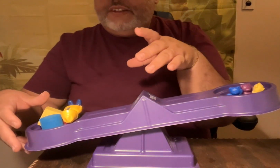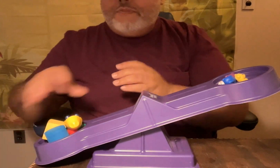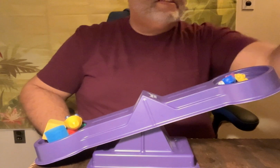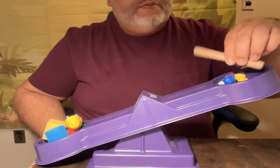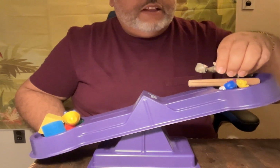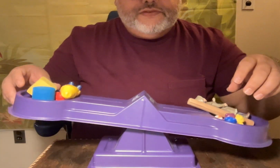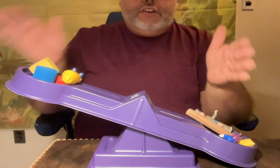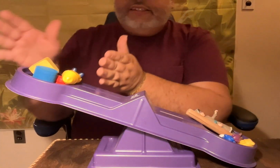Oh, shucks. Let's do this. You guys like to do this. Look what happened when I put the fisherman. He fell right on the opposite side the weight. All right, let's put the wood. No chance. Well, let's put this character now. And guess what happened? It shifted. So this is heavier. This is lighter.